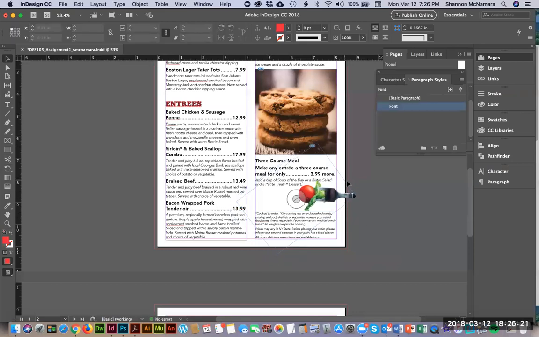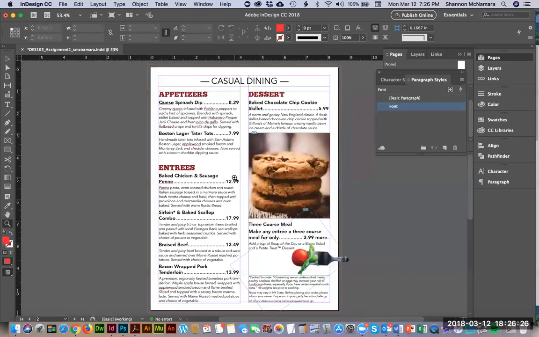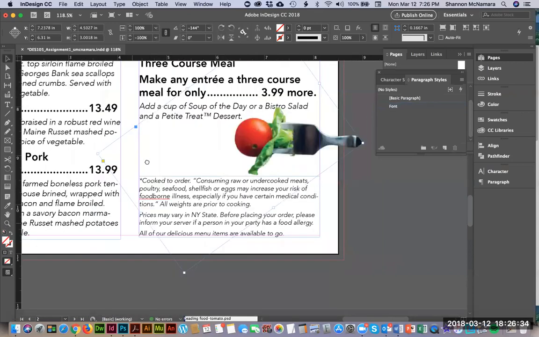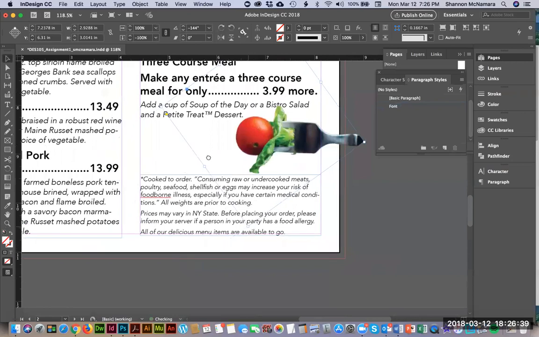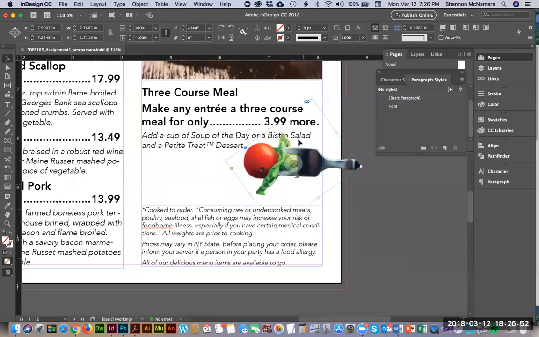So this is why I have it extending out past this red line right here, because I want it to extend out past my bleed. And just close that up a little. Again, I'm holding down Shift and Command to make it proportionally smaller. There we go.